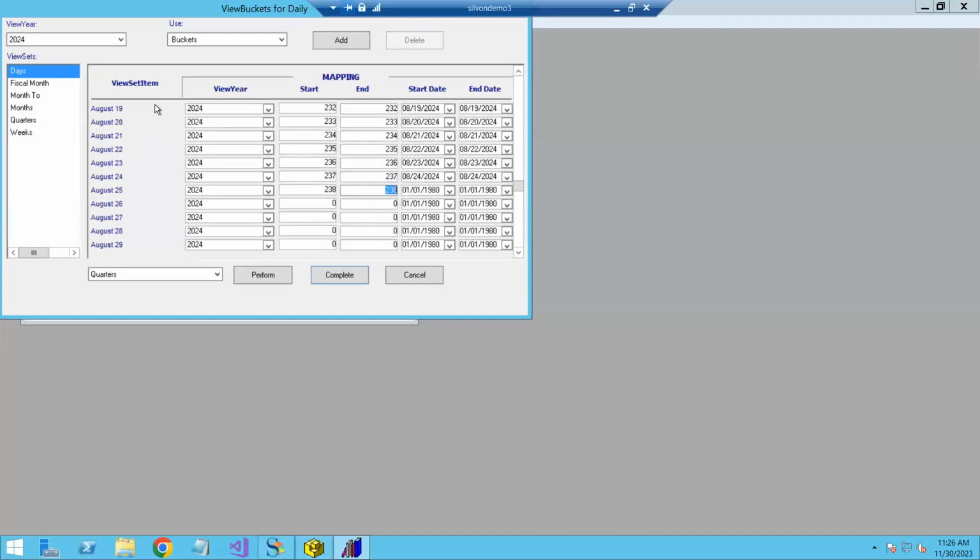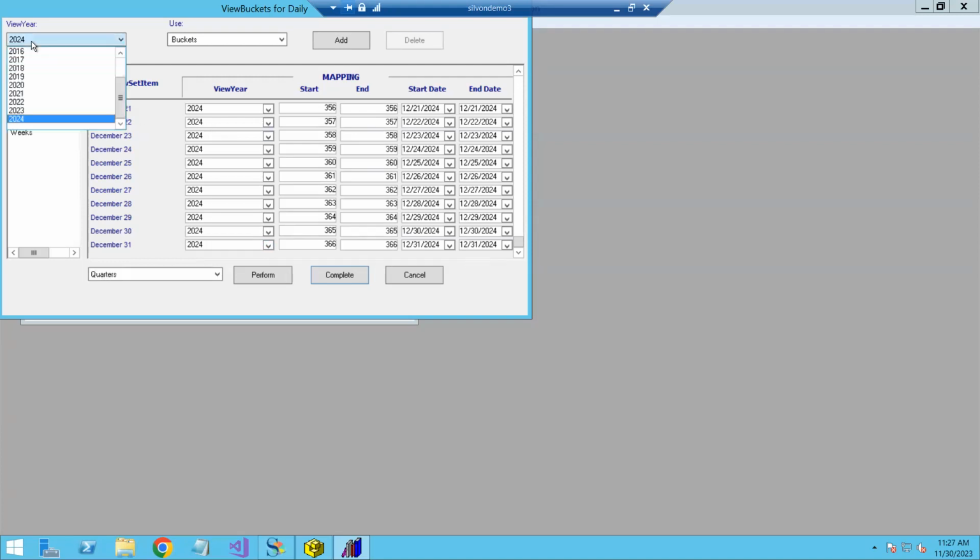Getting there to the end, we should see 366 buckets, given that we have the extra day in the year. Okay, so there's 366 as we thought. December 31st, 366 looks perfect.